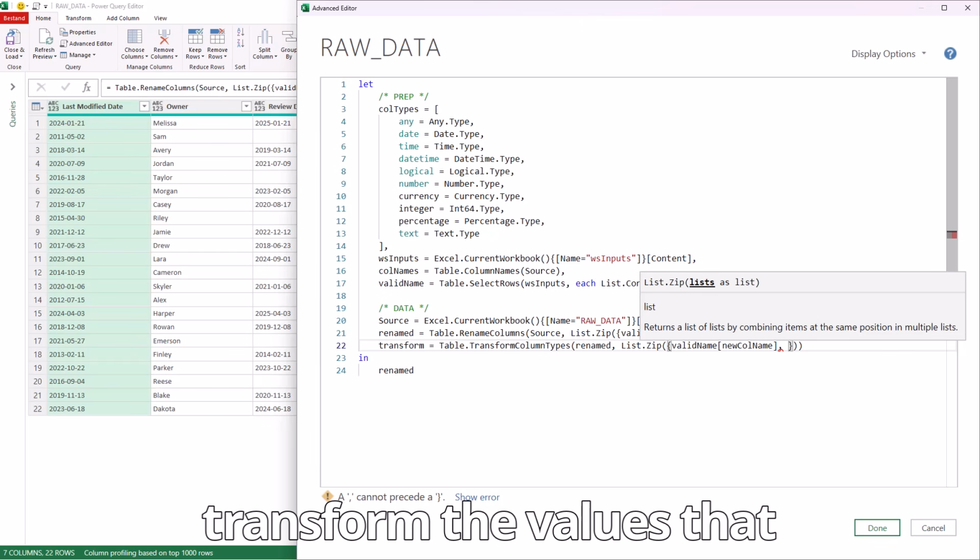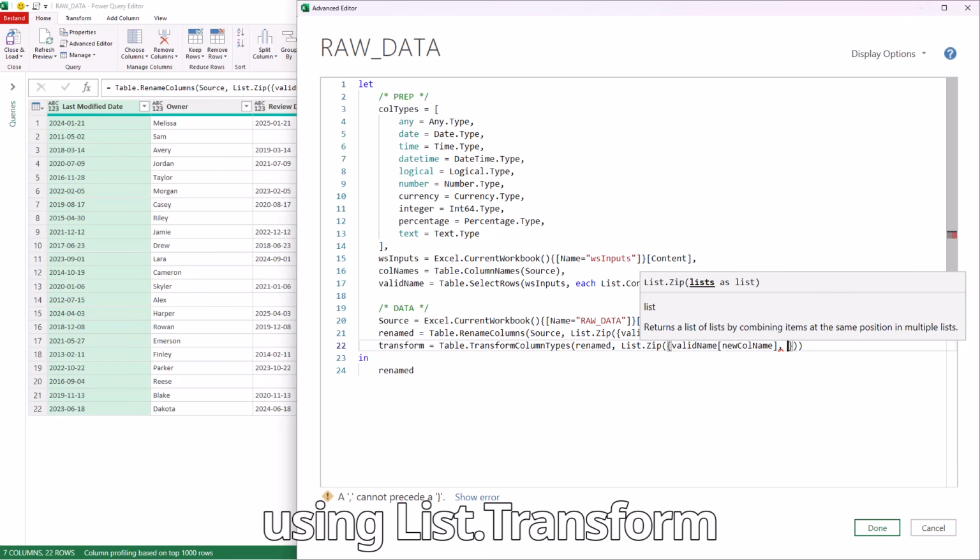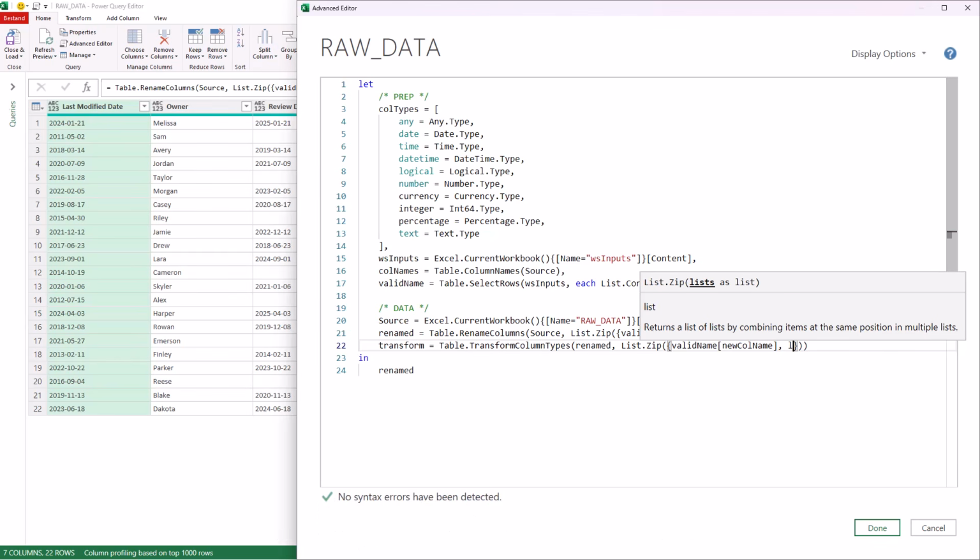And now we need to transform the values that are in the column type column using List.Transform.